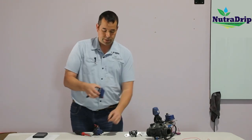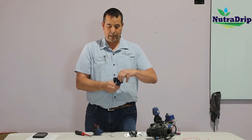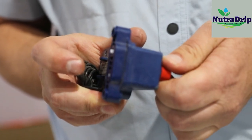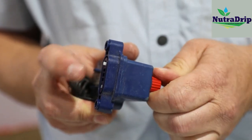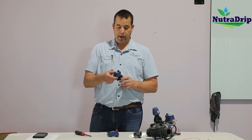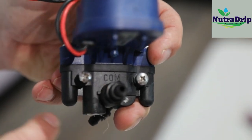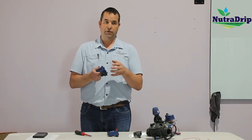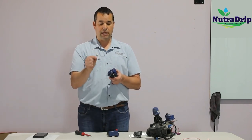What happens on the bottom side here is it has little knobs that basically go in and out as you open and close it. So when I rotate that knob from open to close, it's changing which port is being open and closed and which direction the water flow is going to go. One thing to keep in mind, if you ever have to service one of these solenoids or do some troubleshooting with them, there are different ports on the bottom here that are labeled COM, so command, and then A and B. So it's very important that if you have to swap one of these out or change them for any reason or do any service work, that you get them back the same way that it was.